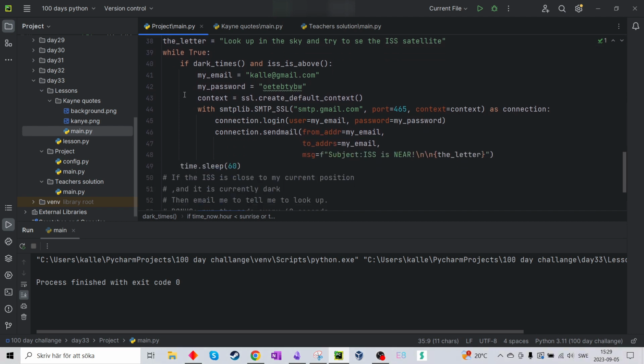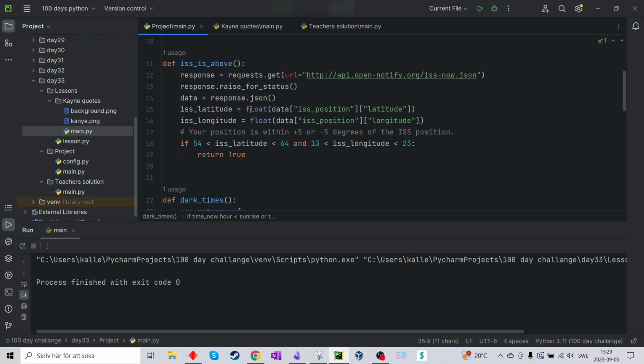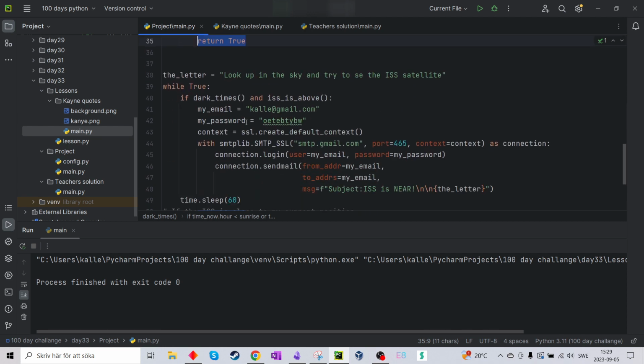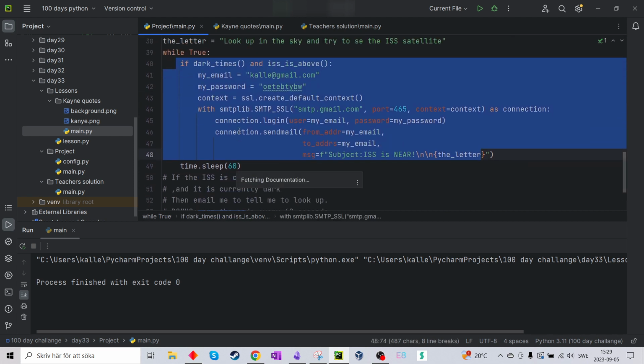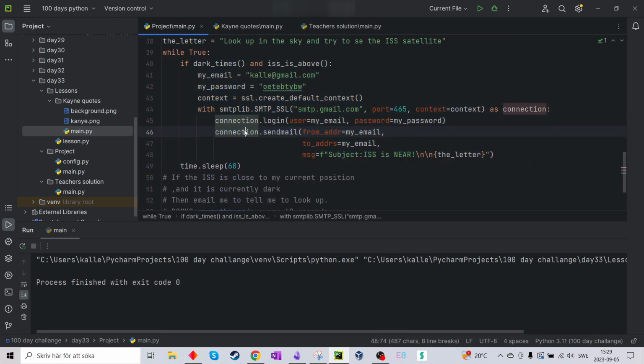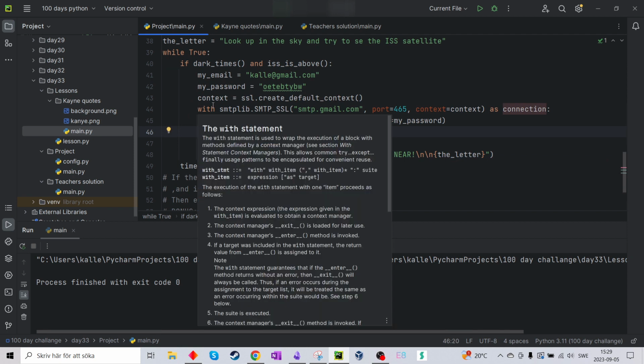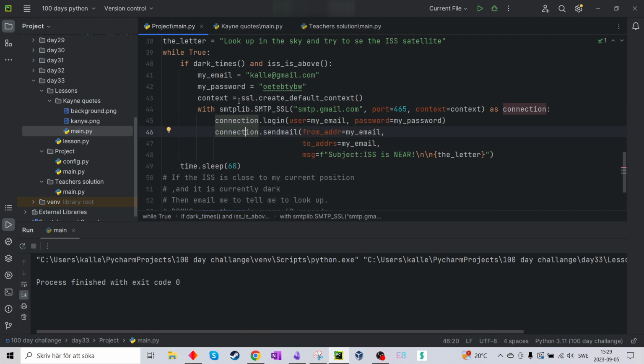Now, when I've made two functions to see if it's above me and if it's night, it's very easy. This part I get instantly because from my projects before I can check how to do it again. So I have my email, my password, my context, because I need to use SSL. Then I open this smtplib, the SMTP address to Google Gmail.